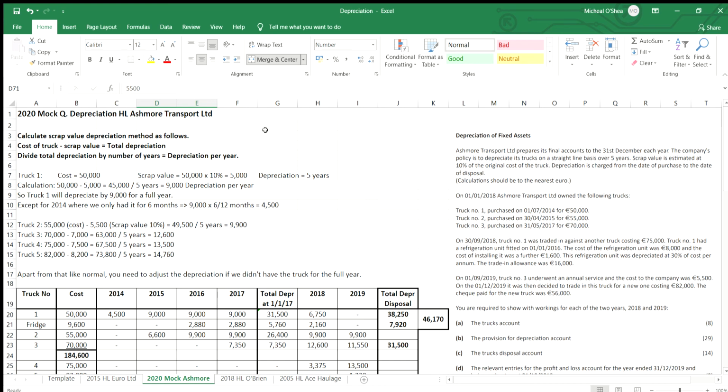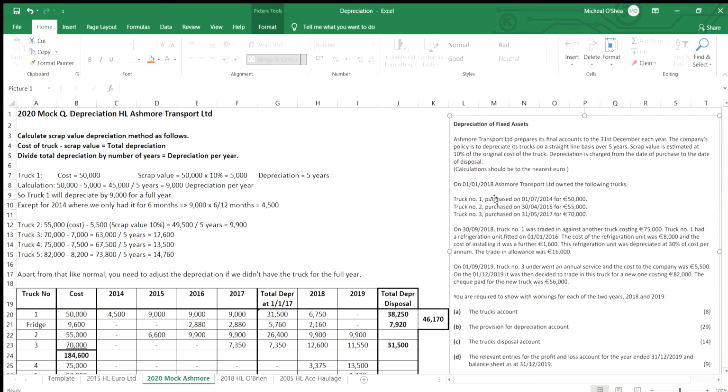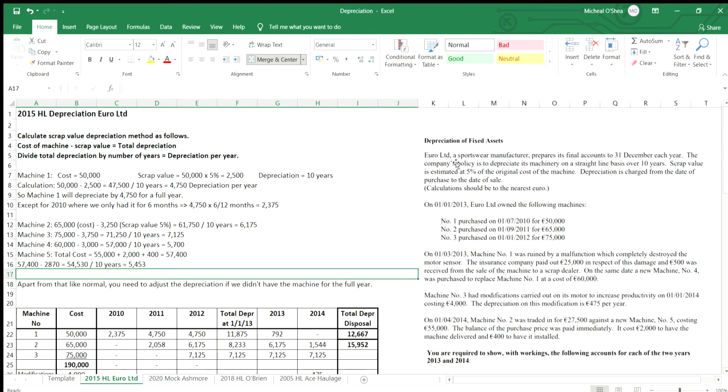So, the question that I gave you this week was a more complicated version. Have you been doing the questions so far that we had done? You were used to calculating based off of, whatever, depreciation is 15% per year. The rest of this question was relatively the same, but it's the beginning which causes us a little bit more work. So again, just as you would have seen in the class lesson, in the last lesson we looked at this question, Euro LTD, which I'll be finishing off in our next class.